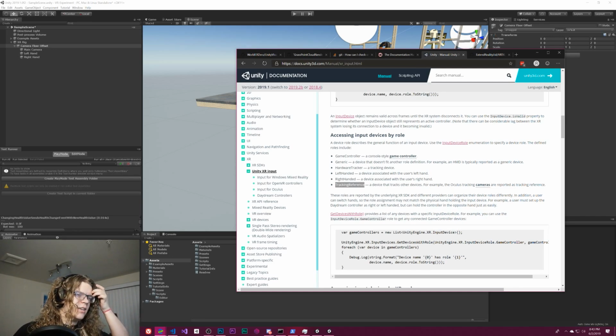It also looks like the lighthouses, for example, might be used as tracker or input devices, as tracking references. So the HTC Vive uses lighthouses, which are just infrared things that spew infrared light, and they get picked up by the device, and it figures out where they are relative to that. The Oculus uses actual cameras and locates you that way. At least for the Oculus, it looks like that will be reported.